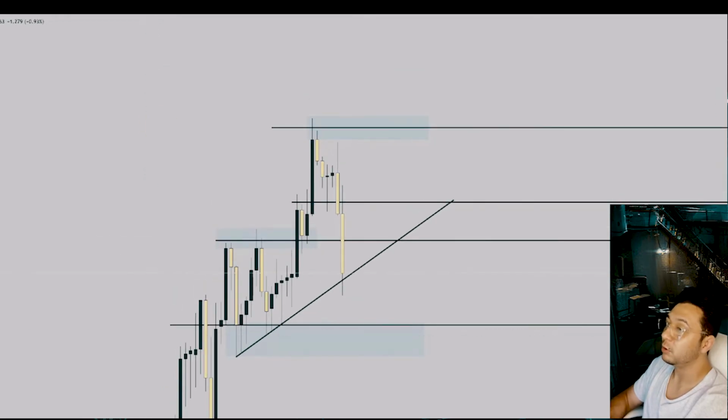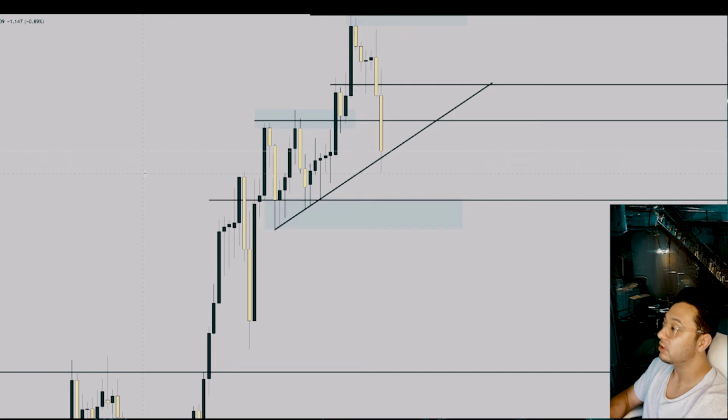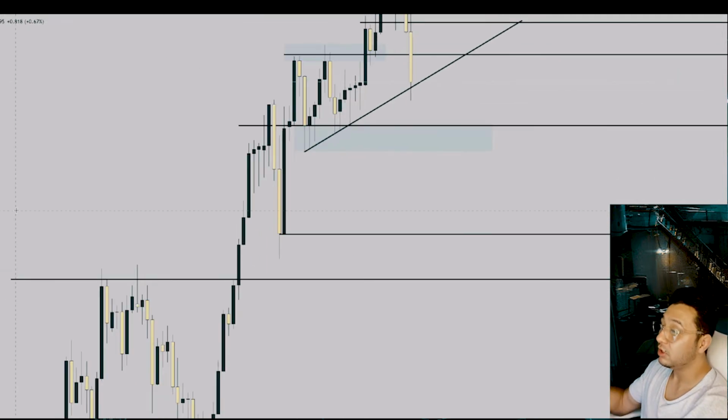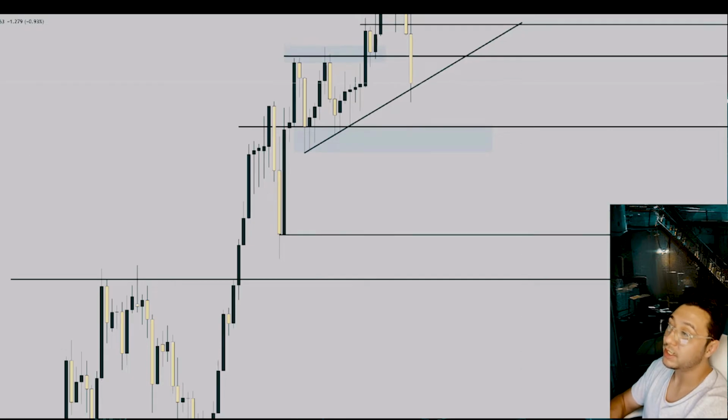Another thing I want to point out before moving on is that with these major levels, price will always come back to them. The market always comes back to these major points at one time or another. Now that doesn't mean it will come back the next day or next week, but it might happen the next month or however long, it doesn't matter. The market will always come back to these important areas at some point in time.